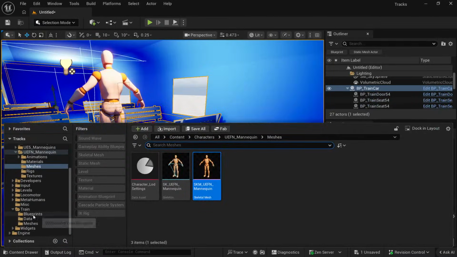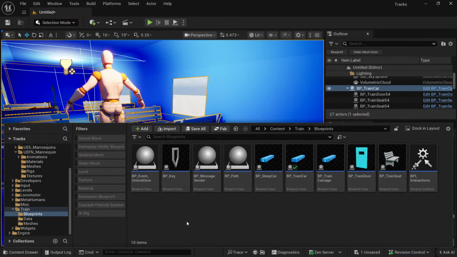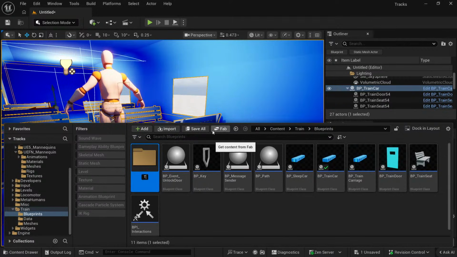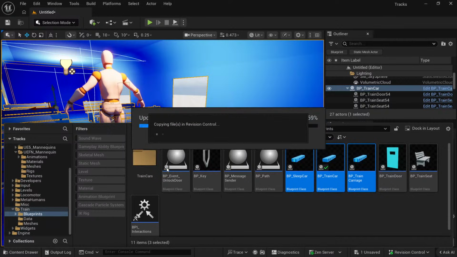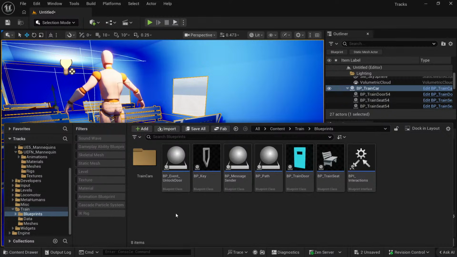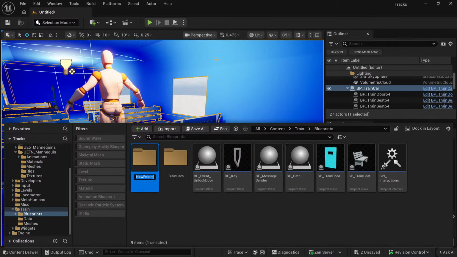Train blueprints. Train car BPs. Events.